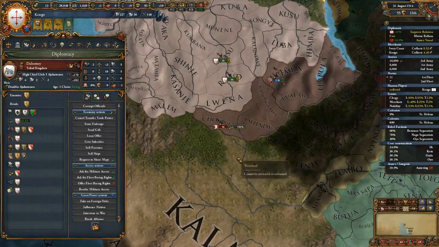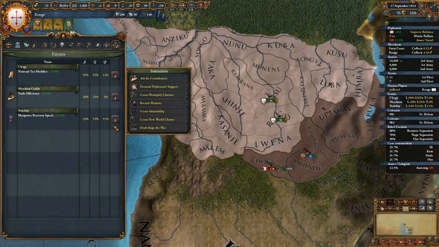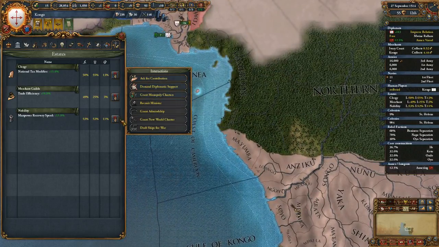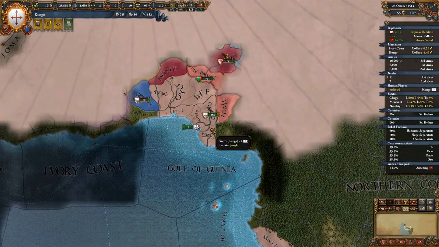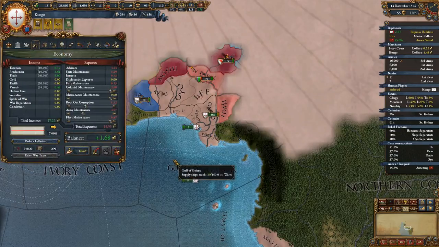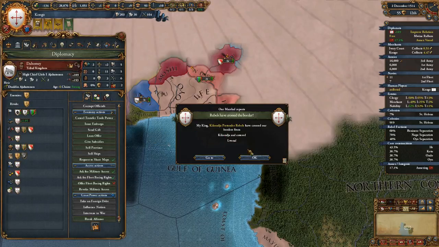Oh, come on. Yeah, you're on your own for that one for the moment. Okay, we're going to wait on all this stuff. Okay, we're almost where we need to be. We can't afford that, so we're going to do that.